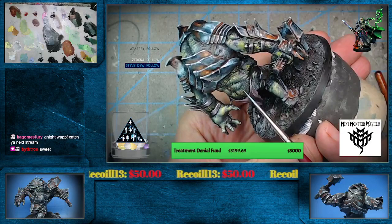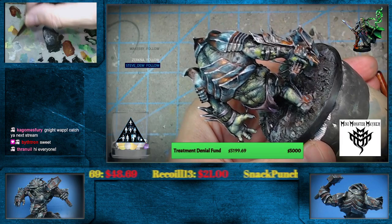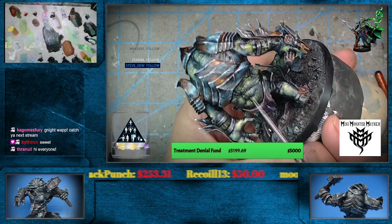Let me see, here's some of the brilliant yellow pale, and that's brilliant yellow pale and a little bit of phthalo green. Let's see what that's going to look like here.